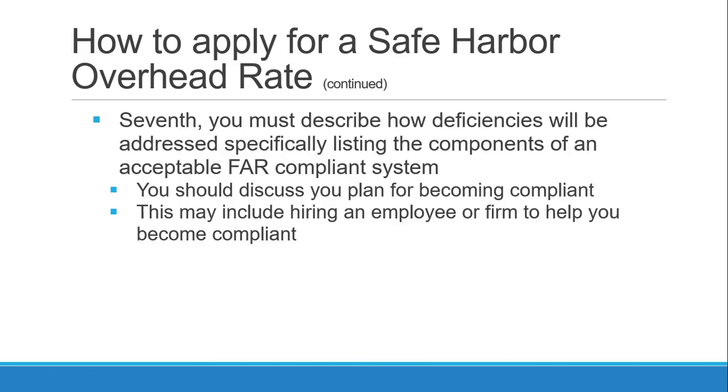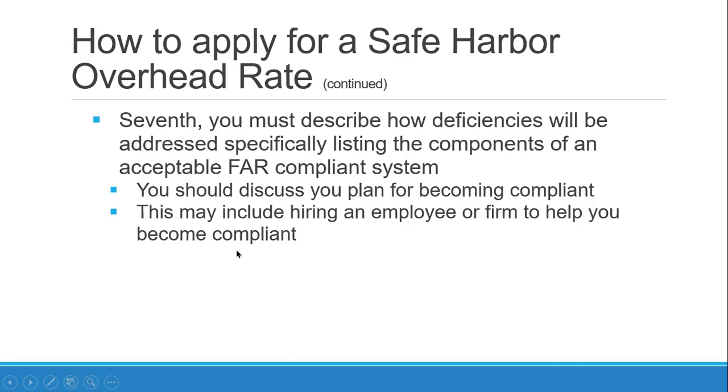The seventh thing you must do is describe how the deficiencies that you just mentioned in the prior slide will be addressed. So once you've identified your deficiencies, then PennDOT is looking for some idea on how you will address these deficiencies. How will you become compliant while you are in the Safe Harbor program?